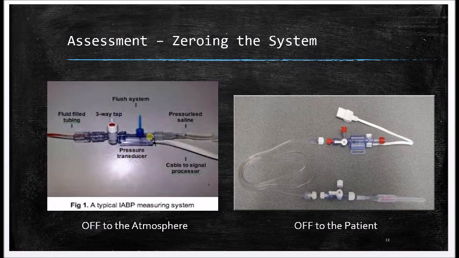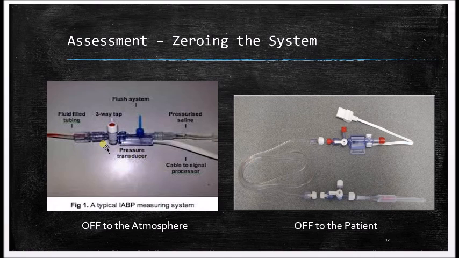So this is your transducer right here. This cord is going to be connected to your monitor. This is where the saline bag comes in, your pressurized saline bag, right? That's where it flushes and it's supposed to go in. And this part here goes towards the patient. There's a stopcock right here. The stopcock, as you can see over here with the little white thing, the rule of thumb is whichever way this stopcock is pointing is closed that way.